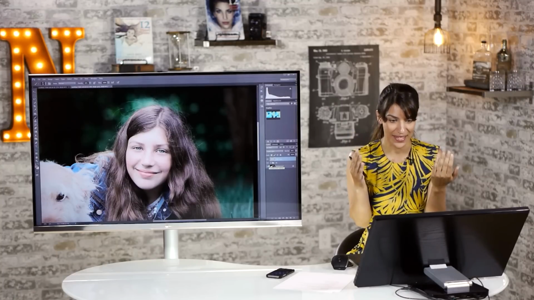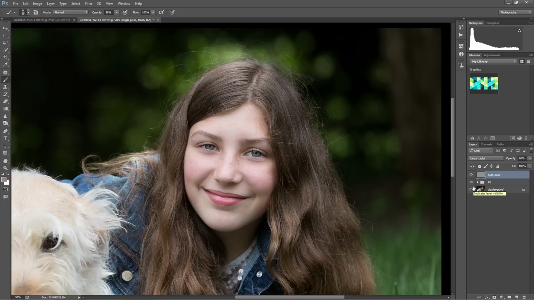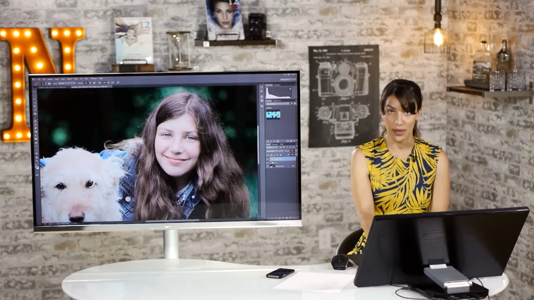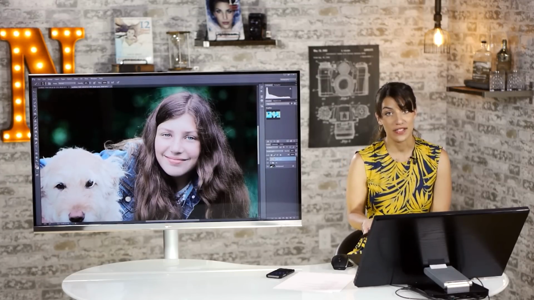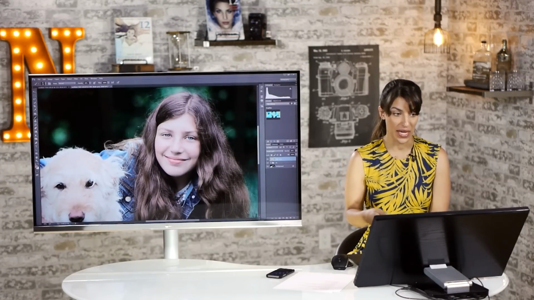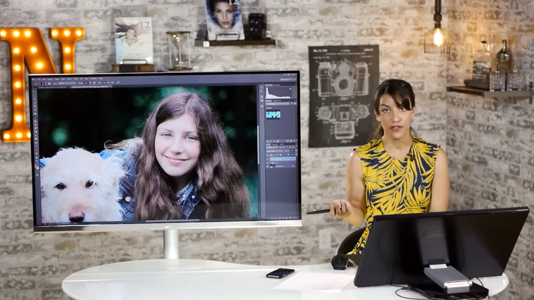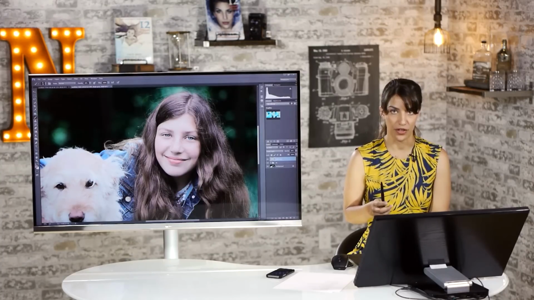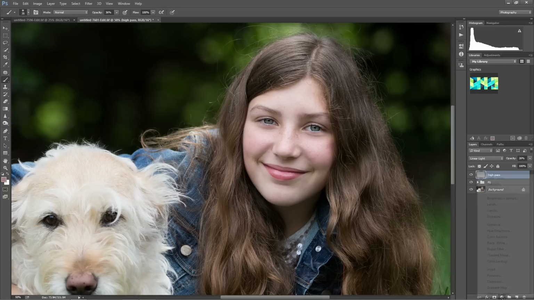It starts to look like a mannequin face. So you want to keep some texture there, and you don't want it to be completely smooth or too bright. So next we're going to get into dodging and burning. There are a lot of different ways to do dodging and burning. I've done it different ways, creating a gray fill layer and using dodging and burning that way. But today I'm going to cover the curves adjustment layer version.